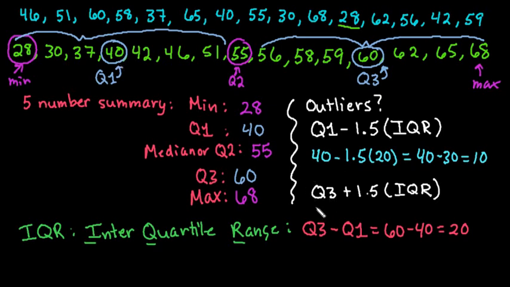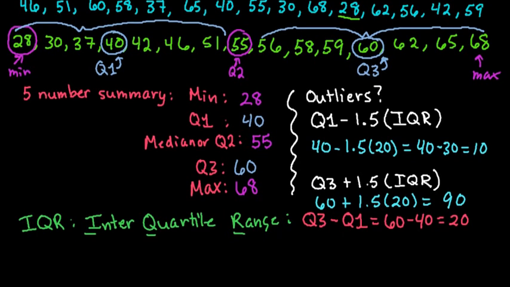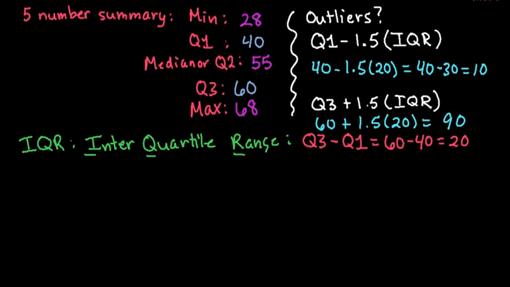For the upper outlier, we would do the same thing. We would take our Q3, which is 60. And we would take 1.5 times 20, which is 60 plus 30, which gives us 90. So at the upper end, in order to have an outlier at the upper end, we would have to have a professor that's over the age of 90. Since we don't have either of this, there are no outliers in this set. I will do another video that references how to draw the box plot when there is outliers. I have already done them with calculator videos to show you with the outliers and without. But for this one, since there are no outliers, we don't have to deal with that.